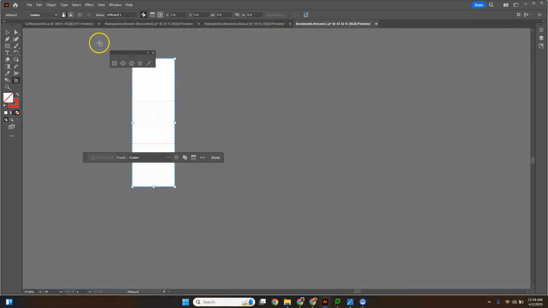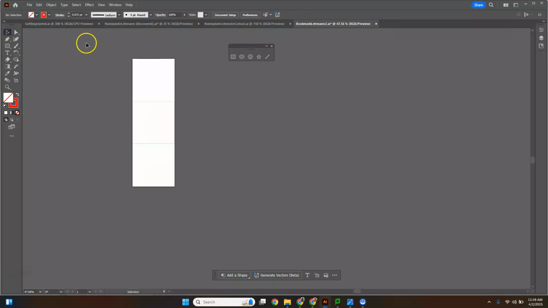Now the next thing we're going to do is move my little shape tool out of the way here, and we're going to go into our selection tool. Going into that selection tool gets us out of that document change, and now you can see we have our space going vertical instead of horizontal.